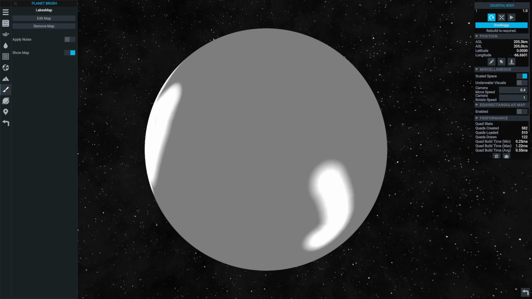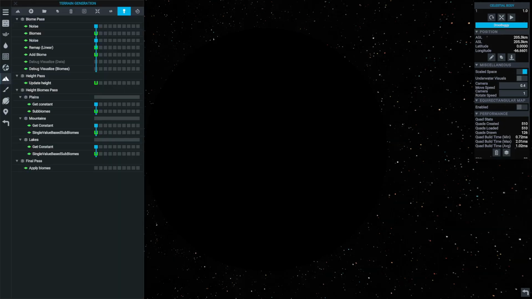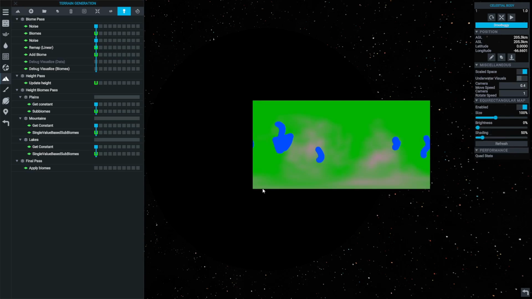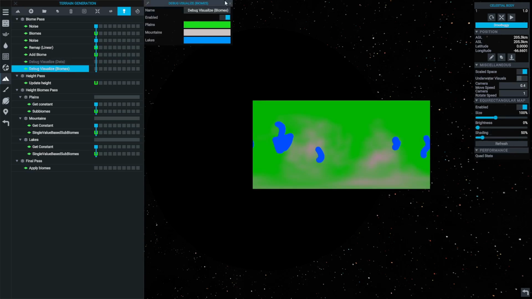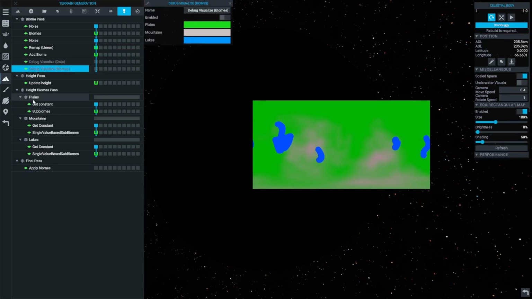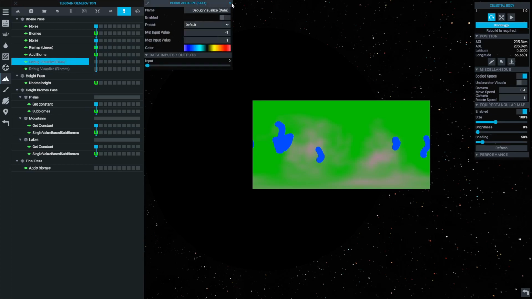We can now go back and connect the map to the biome distribution. Going back to the Terrain tab here. Let's check out what we created with a data visualizer. We must be careful though to disable the Biome Visualizer while we're doing this. Refreshing it, we can see the funky lake shapes which we painted in.